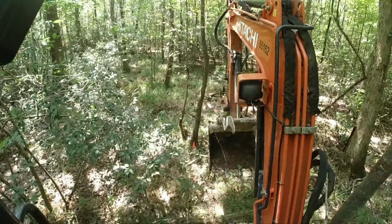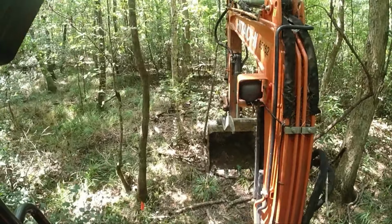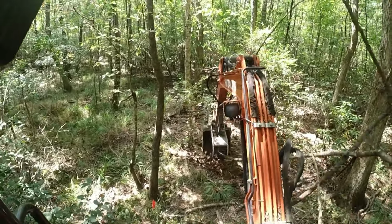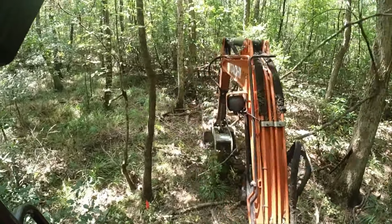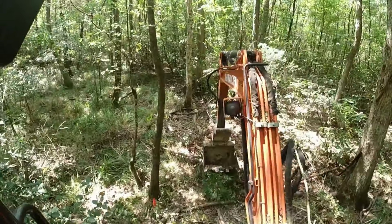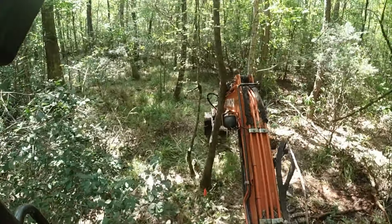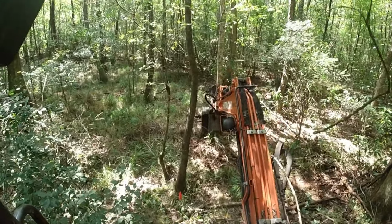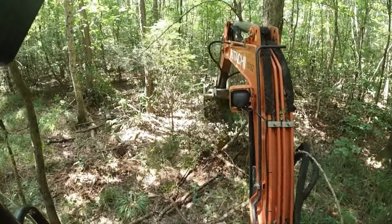And also, it's kind of tricky to not look ahead, because you can definitely get yourself boxed up and then have to back up, and then you dug up a bunch of trees for nothing. Following my red flags, and every now and then I get off and walk ahead. This was kind of fun, actually, making this trail through the jungle.